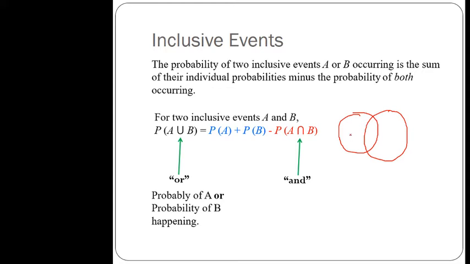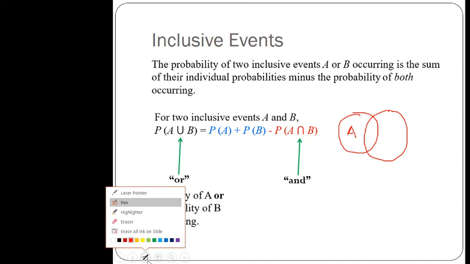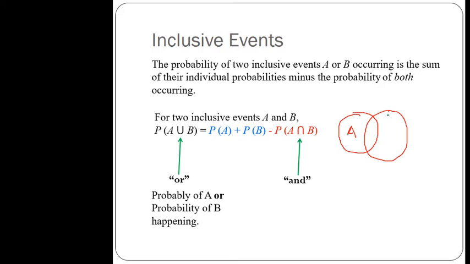All right, so this would be the probability of A, this circle here. Maybe I should draw the other one in a different color. And this section here is the probability of some B happening. So that's the probability of B. Notice in the middle here, they overlap. That's referred to as the intersection. That's the probability that both of them happen at the same time.